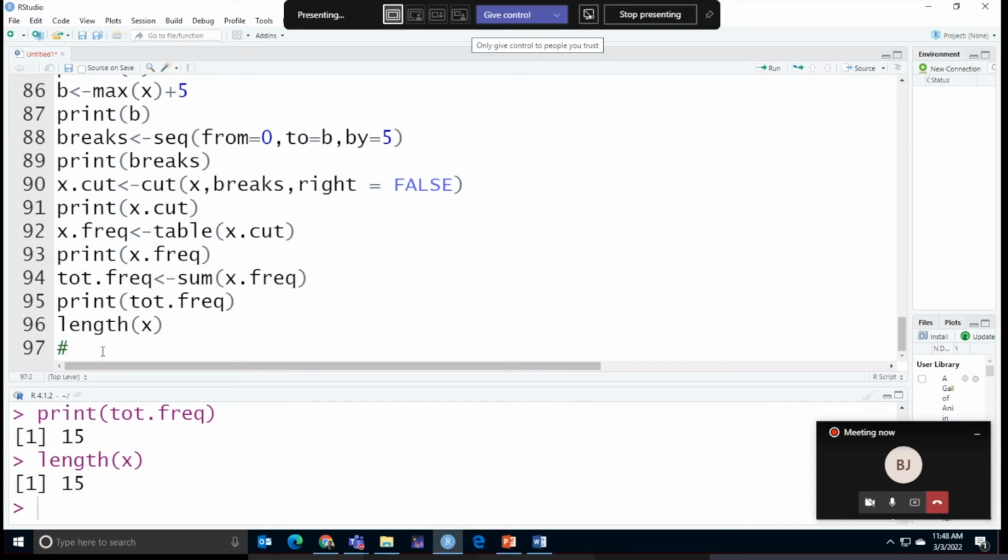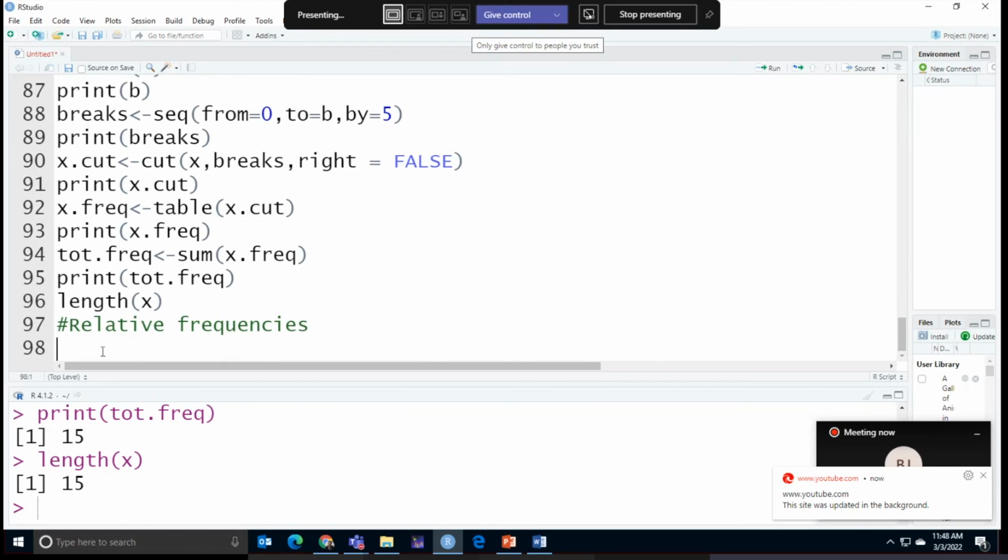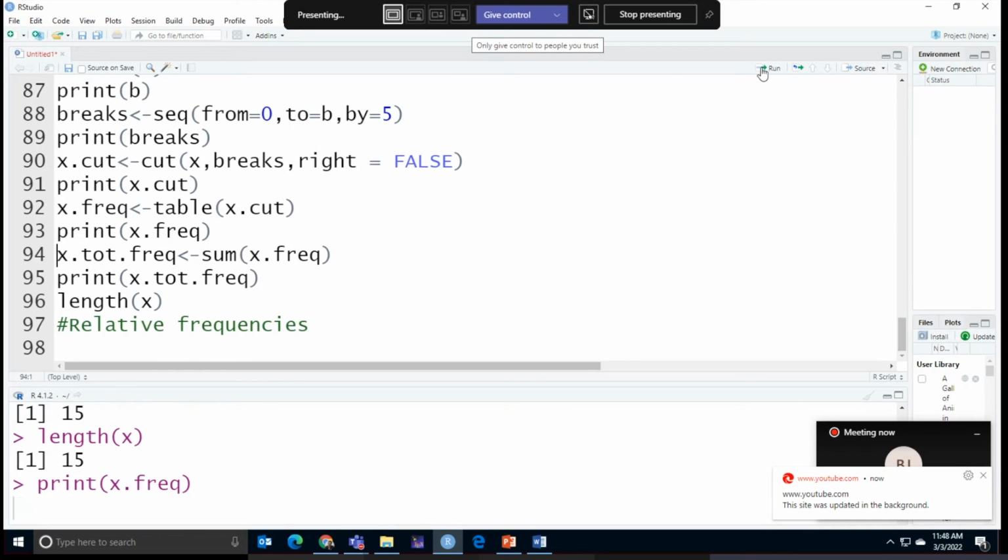Now I want to find relative frequencies. So finding the relative frequency is, let me write x.freq, this one, okay? So it's a relative frequency.